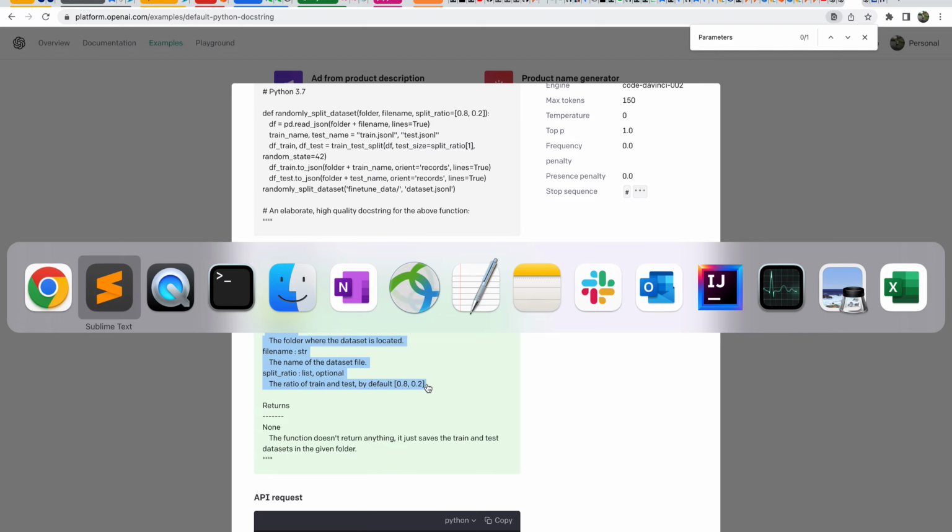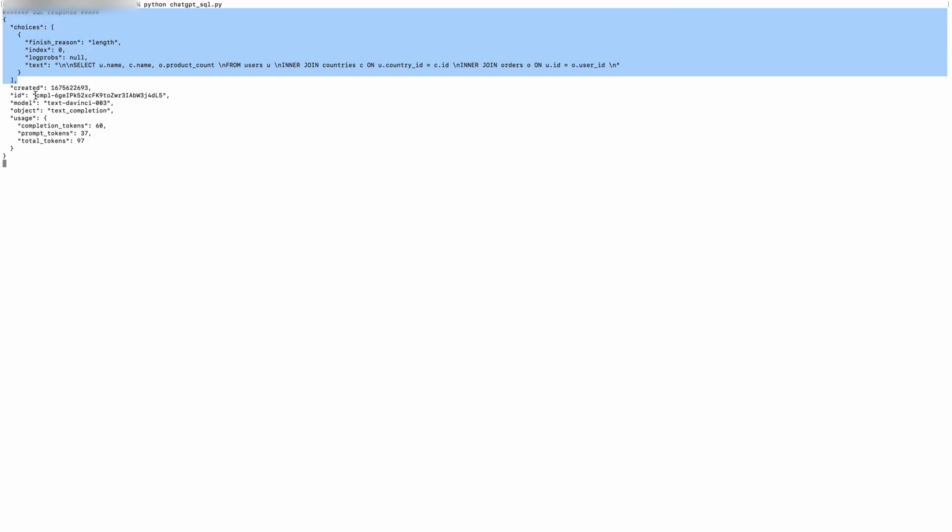This is just a normal Python file. I went to my console and ran chatgpt.py. We have to wait 5 to 10 seconds to receive the response back from the ChatGPT servers. I'll first get the MySQL response, the SQL response.